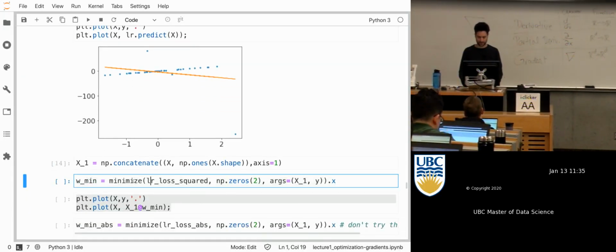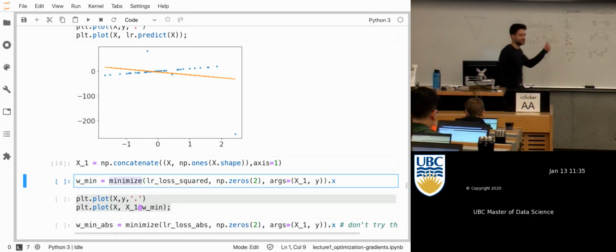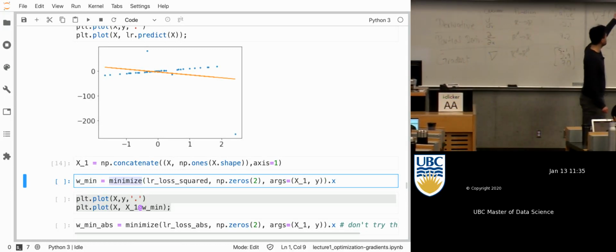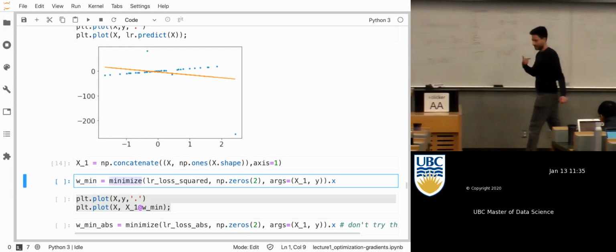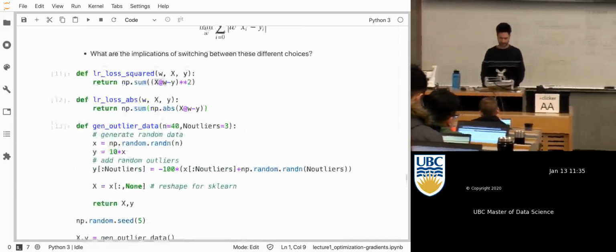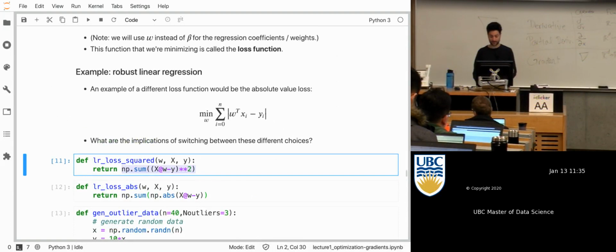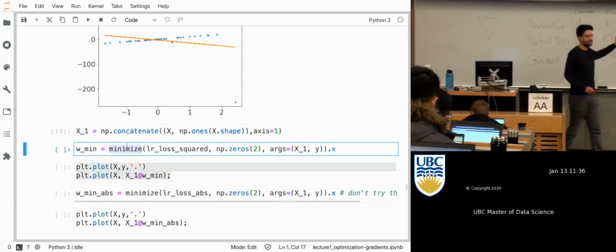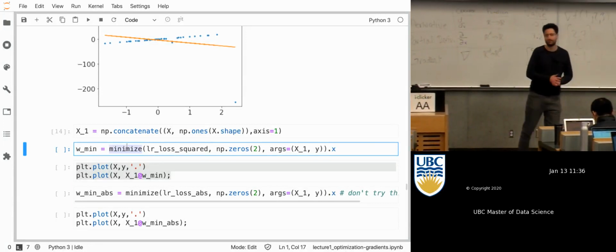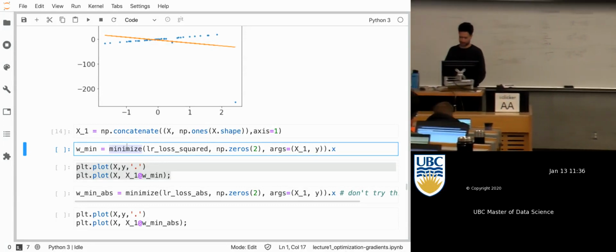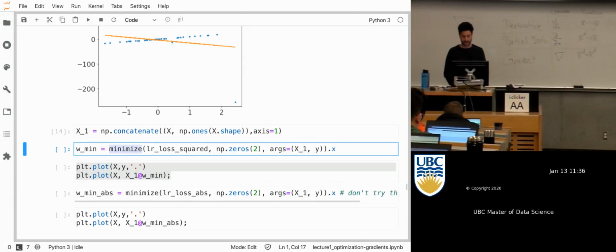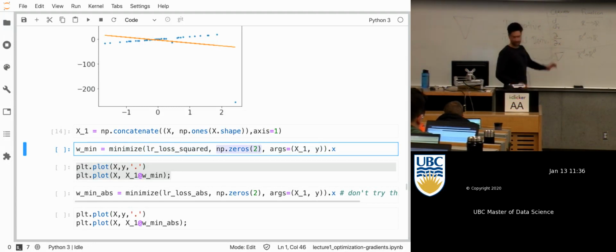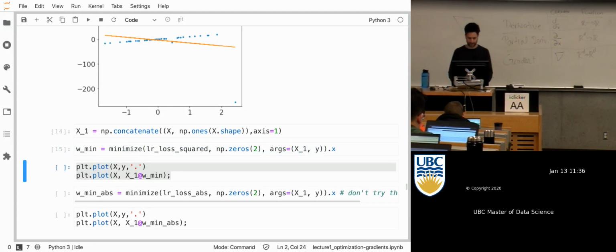Okay, so here's what I'm going to do next. I'm going to use this minimize function, which I imported from SciPy at the top. And so I'm going to call this minimize function on LR loss squared, which is my code. I'll show it to you again. There's nothing weird about it. It's just the sum of the squared errors. I think you used a function like minimize maybe in R when you talked about maximum likelihood, or maybe not. But we'll talk more about this minimize function later in the course. But I'm just telling it, hey, SciPy function minimize, make this loss as small as possible. And here's a starting point. We'll talk about all this on Thursday. But that's fine. Give me my W's.